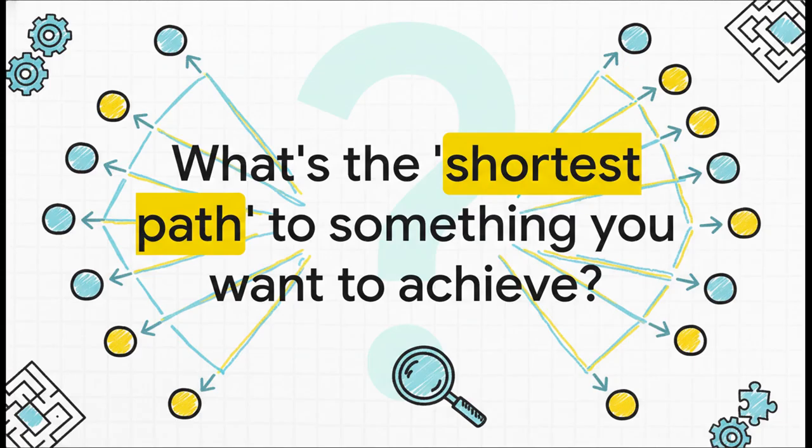It's just a beautiful example of how thinking about a problem in the right way and using a simple, methodical search can solve huge challenges. And that leaves me with one final thought for you. Now that you see this pattern, what's the shortest path to something you want to achieve?